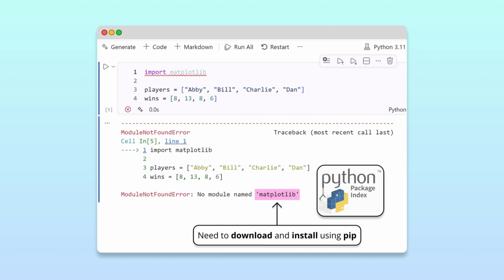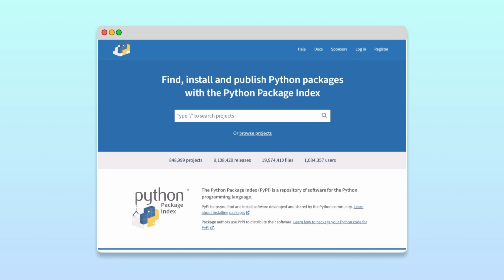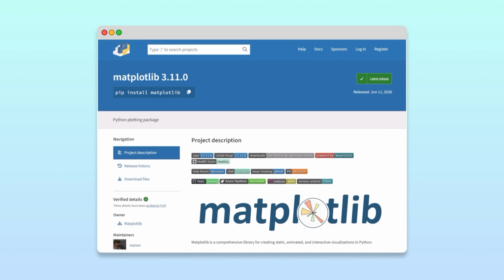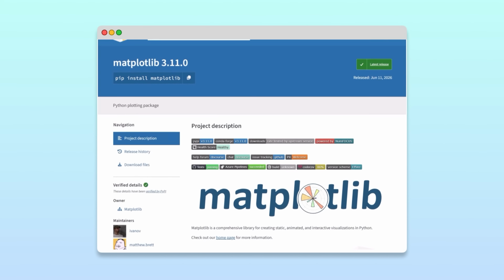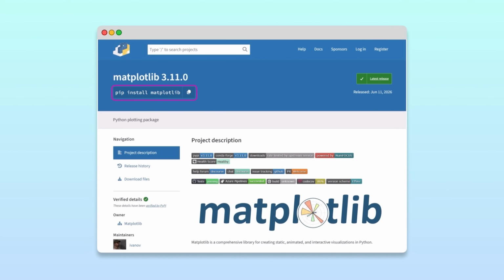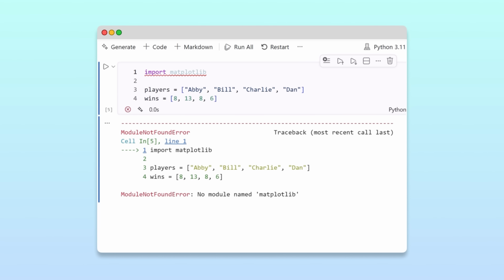We can browse the PyPI catalog ourselves by going to its website. And if you want to explore the website on your own, we left a link in the description. PyPI is where hundreds of thousands of packages live, including matplotlib. Searching for matplotlib and clicking the link brings us to its page. This page provides some information about the package, as well as a link to its documentation. And back at the top of the page, we can find the pip command we'll use to install matplotlib on our machine. So let's head back to our notebook to do that.